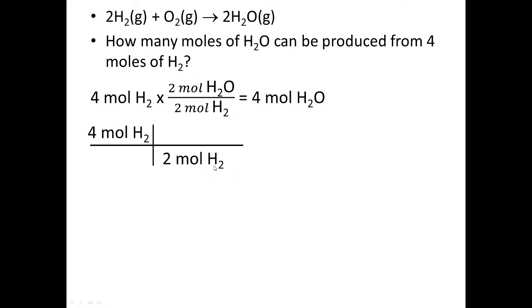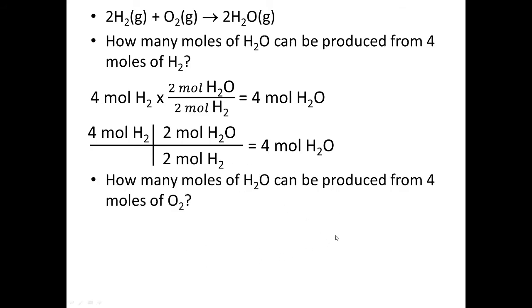Alright, so I got the moles of hydrogen in the denominator. That's going to divide out. I'm going to put moles of water in the numerator because that's what I want. Again, hydrogen divides out, I'm left with moles of water. Do the math, and you get 4 moles of H2O. If you write it out like this, take your starting number here, multiply it by whatever is above the middle line, and divide by whatever is below the middle line. I suggest you do them one at a time. First do 4 times 2, put it in your calculator if you need to, hit equals, then divide by 2. There's your answer.